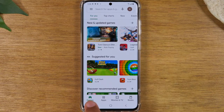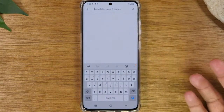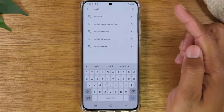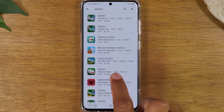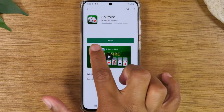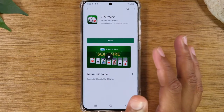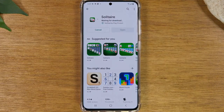In the Play Store you're able to download games, apps, movies and TV shows, and books. Simply go to the top of the screen, tap in the search box, and you can search for whatever specific game or application you want. I'm going to search for solitaire because I like to play solitaire. As I type it, it's going to begin to make recommendations for specific options. I'll tap on the first one and it will show me different solitaire games it's recommending. When you tap on an app, it'll take you to the page for that particular app. You'll see a green button that says install, which tells you it is a free application. If there was a price in this box it means it's not free and you'll have to pay for it — so always check. I'm going to tap on the install button here and it will begin to download that application to the phone.